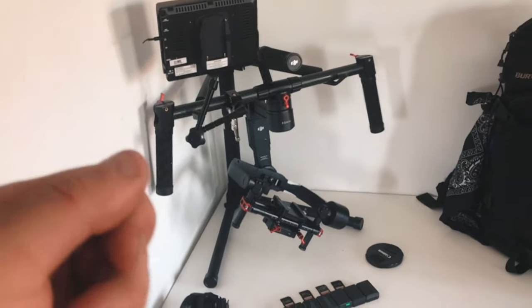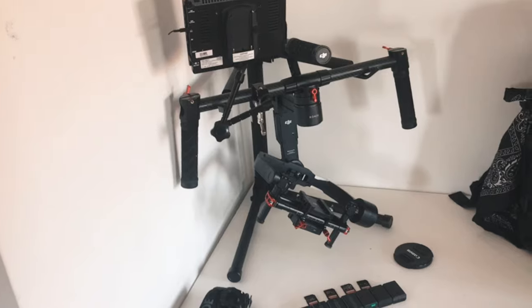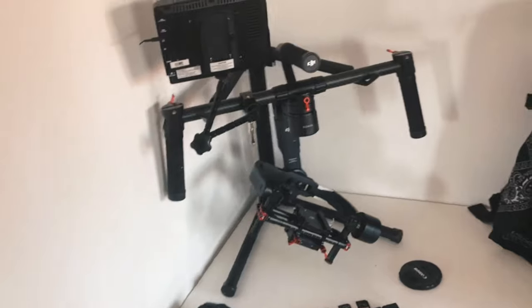I've seen those little handheld ones — I think they're called Feiyu Tech — and I think that's the thing I'm going to go for. I'm hoping to sell the Ronin and use those funds to buy the little handheld gimbal. A lot of people swear by Ronins and I can imagine if you've got a Red camera or a Blackmagic that's pretty hefty they are great, but for me it's just not really worth it. I film a lot of my stuff handheld anyway. Over the years I've got pretty skilled at handheld video shooting and I just put warp stabiliser on in Adobe Premiere in post — it sorts out any little bumps and makes it super smooth. The majority of my videos are shot handheld.